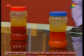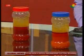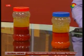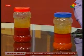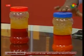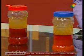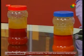We just want to take a look at the dyes one more time so that we can let everybody know which one is the good one and which one is the bad one. We have the one with the red lid here, which seems to be a lot redder than the other. That does contain the Sudan dye 3 or 4, and as you can see, the consistency is slightly thinner. The one on the right of your screen with the blue lid, slightly more orange, thicker in consistency, that is your pure palm oil, unadulterated.